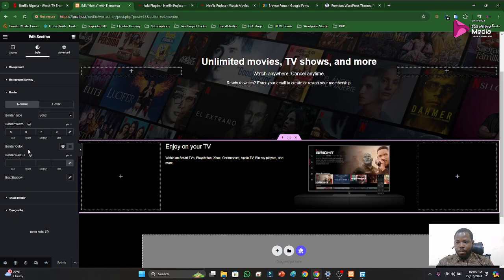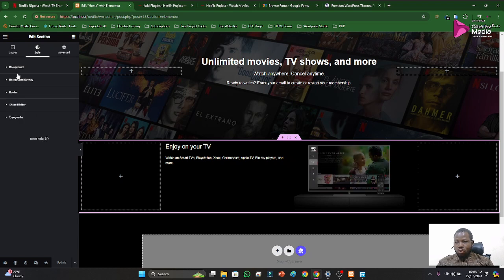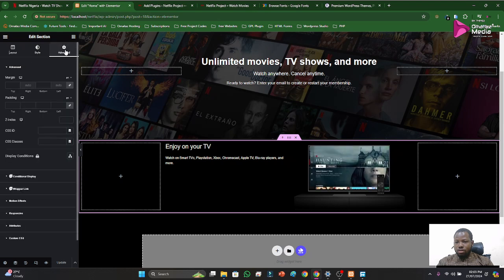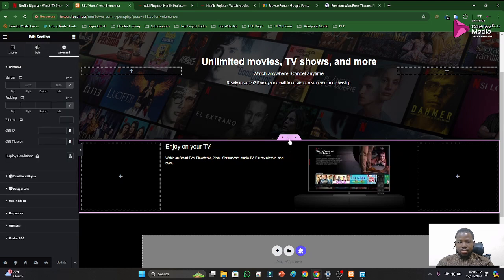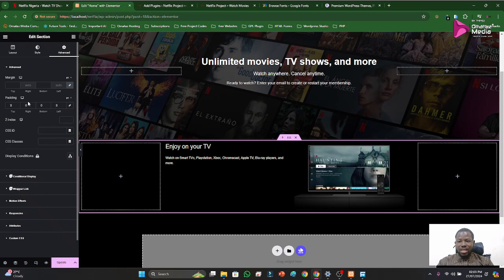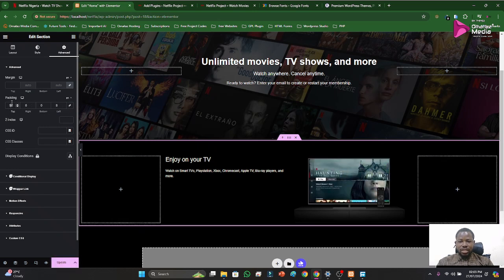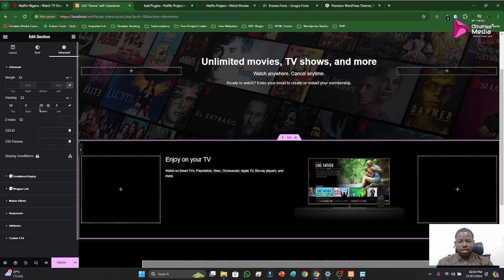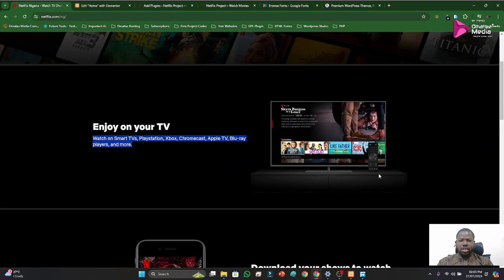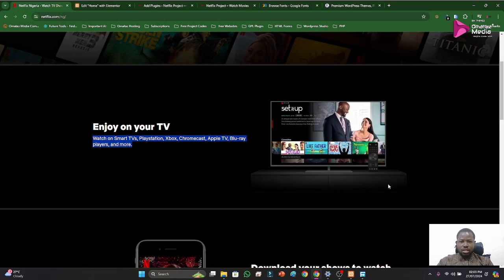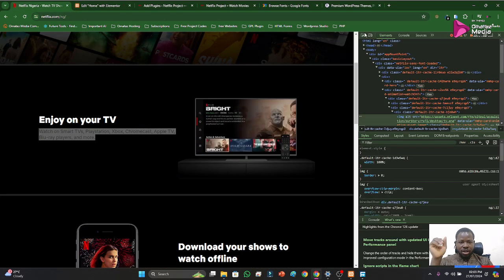Okay, so what we're going to do now is this. We can actually have the same thing here. So from advanced, okay, so this is the margin and this is the padding. So what we need to do is to enter the padding. So for the padding, let's give it 50 and see. For the bottom, we give it 50 and you see. You can actually inspect and see the padding over there.